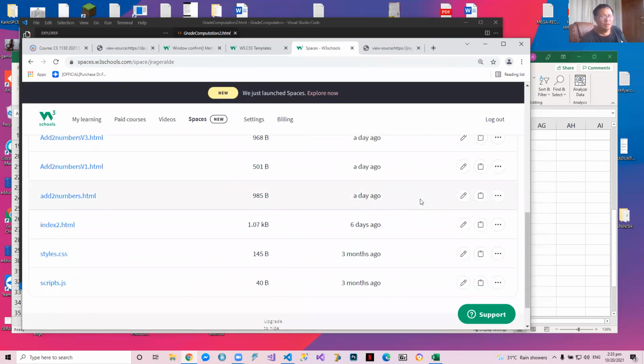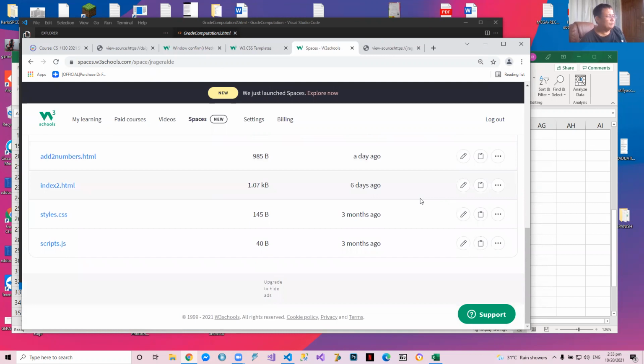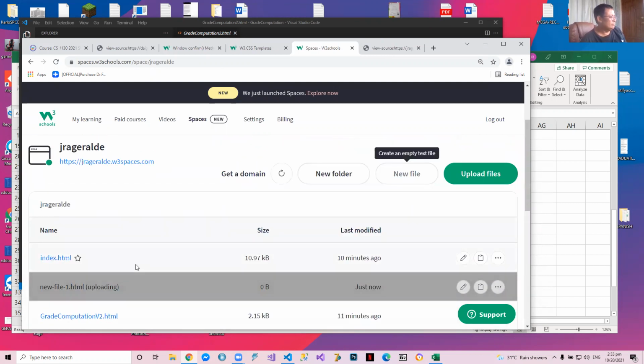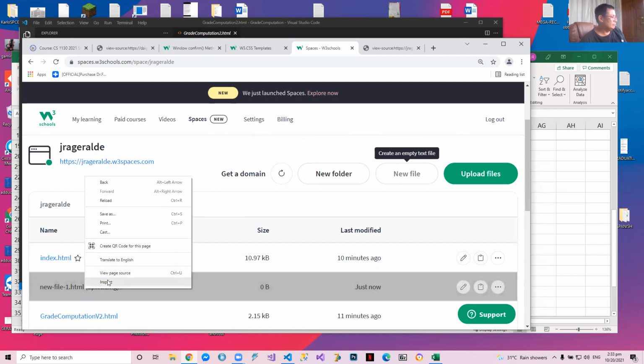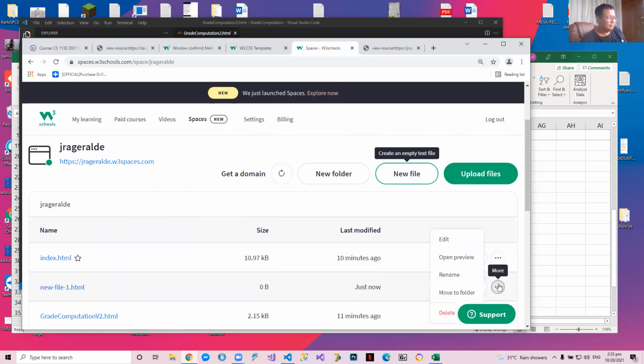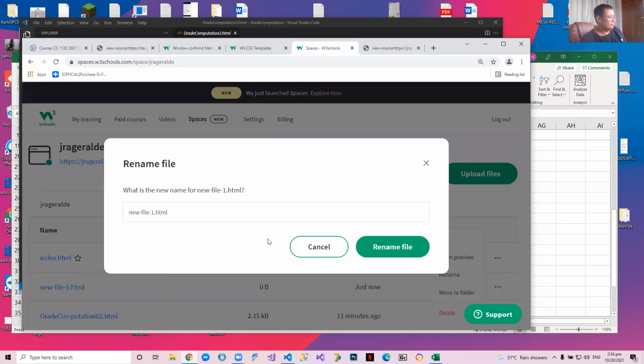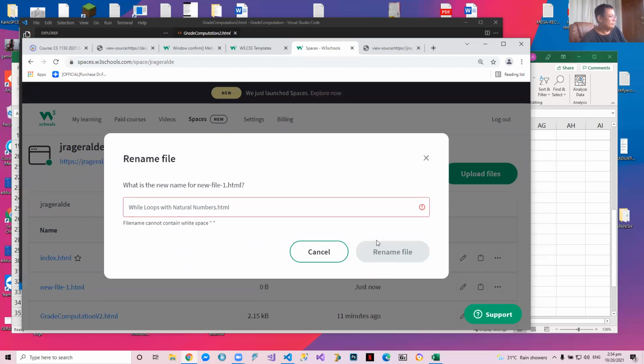While loop, do while loop, and for loop, no? Loop 1 for now.